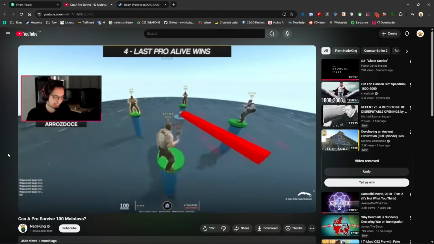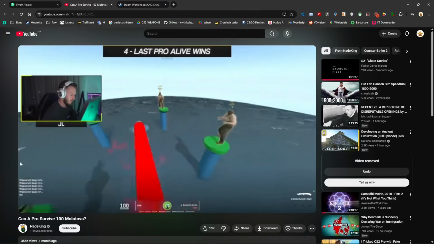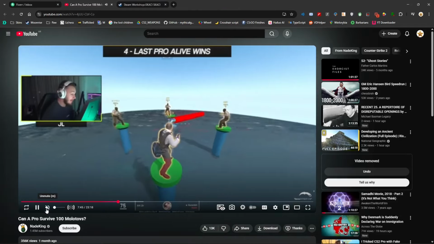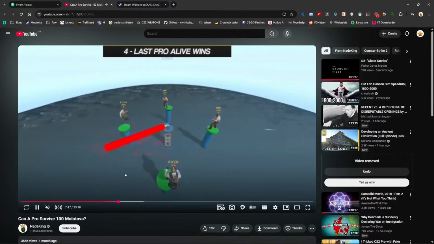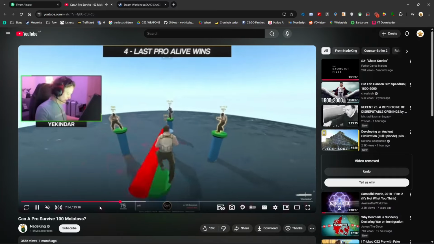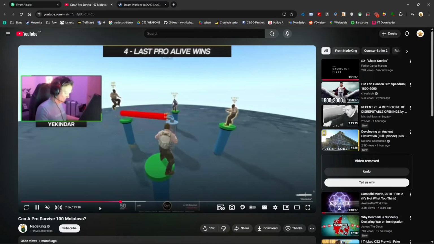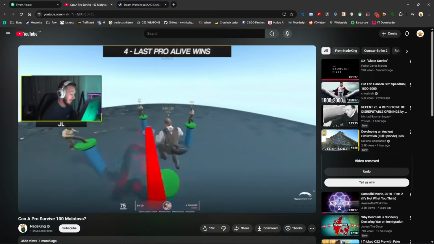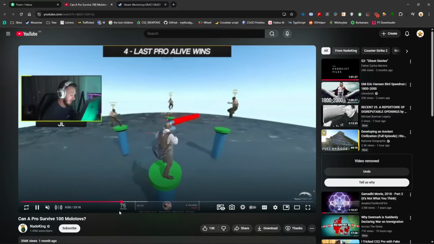Okay my friends, so today let's recreate this map that we see the Night King and all these pros playing. So basically, this rotor, this object spins faster and faster. Unfortunately, we don't have a link to this workshop map. If you guys know it, please share in the comment section down below. But anyway, let's have a look at how this can be recreated, how we can do something like this.